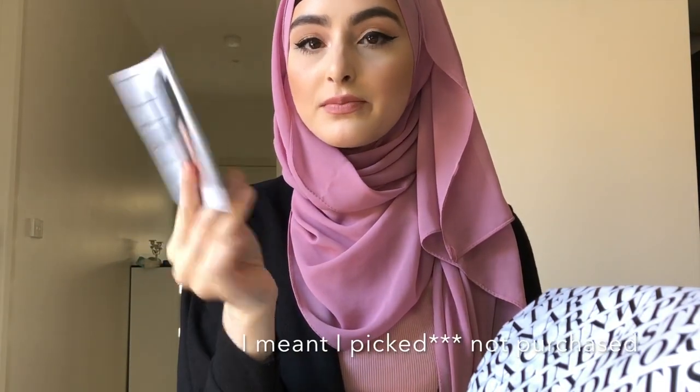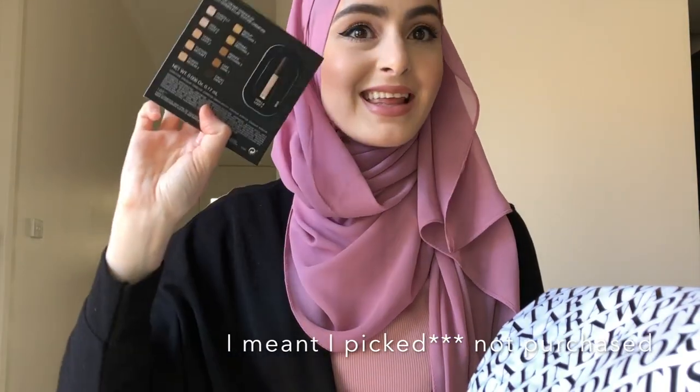What I'm doing right now — hopefully I stick by it — is if I run out of something, that's what I'm purchasing. I used up two or three concealers so I was like, why not purchase a concealer to try. I'm trying to do a no-buy but I know it's probably not going to work. This is a sample of the NARS Radiant Creamy Concealer — you do pick your samples — and I didn't really like anything so I just purchased this, but it's in vanilla as well.